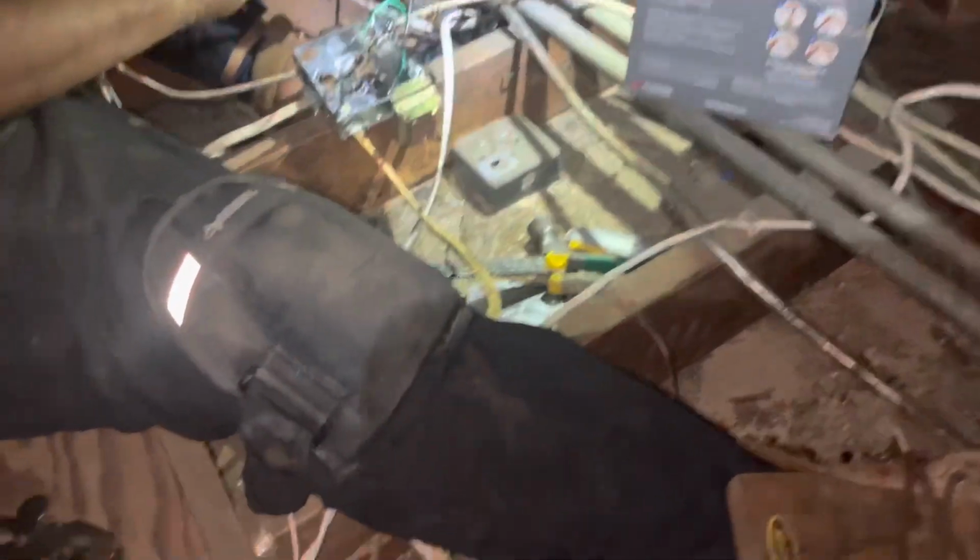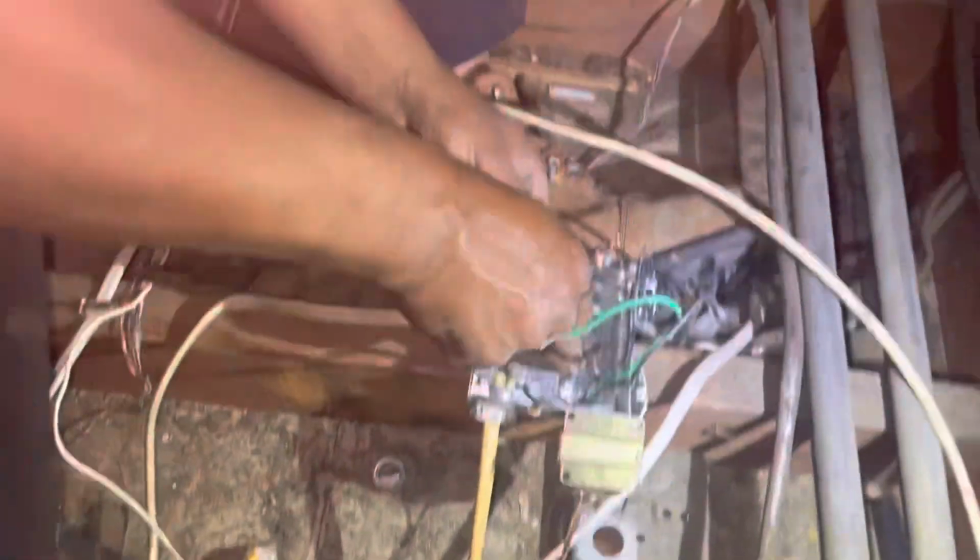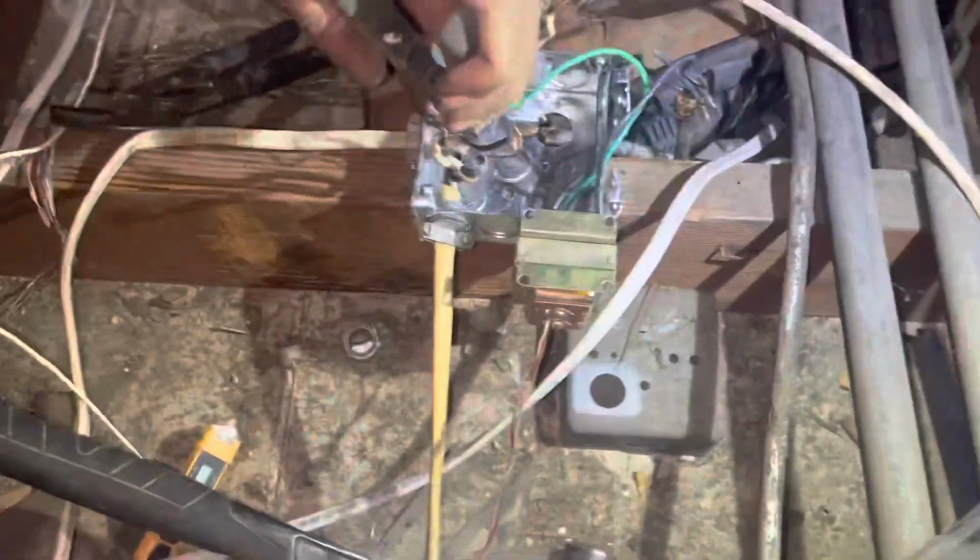You guys are probably wondering what we're doing. As you guys can see, we are putting up these lights that are on the outside of the house. And it did one box in the attic. Oh my God. All right, guys, so we did that one over there. And then we're doing this one right now.